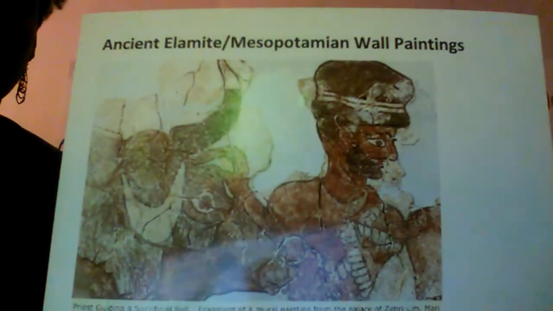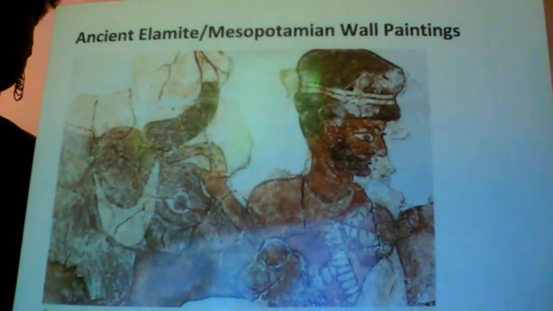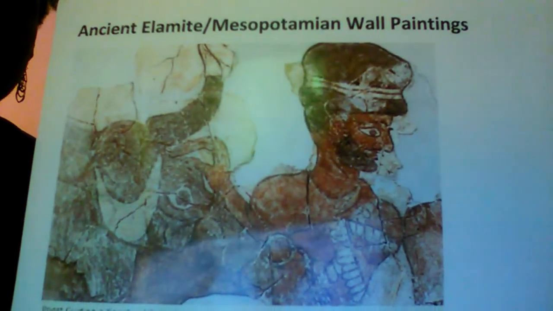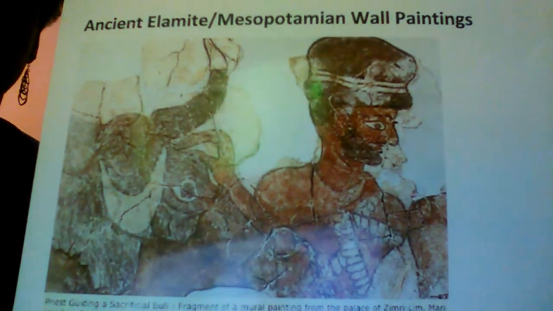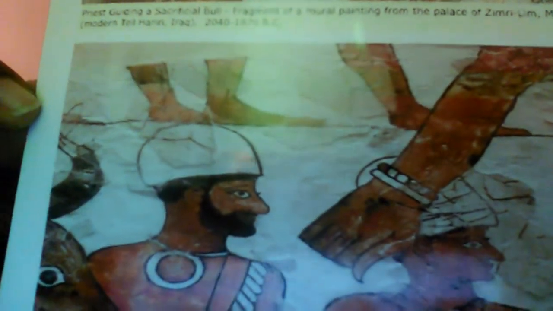Here's a wall painting of an ancient Elamite. As you can see, he's dark brown skin, and he has his cow in this wall painting with him. He's not a greenish tone or pitch black, but he is dark brown. You can see here is a photo of him and a few other friends with this bull. And as you can see, they're dark brown skinned folks. That's what they are. Okay.